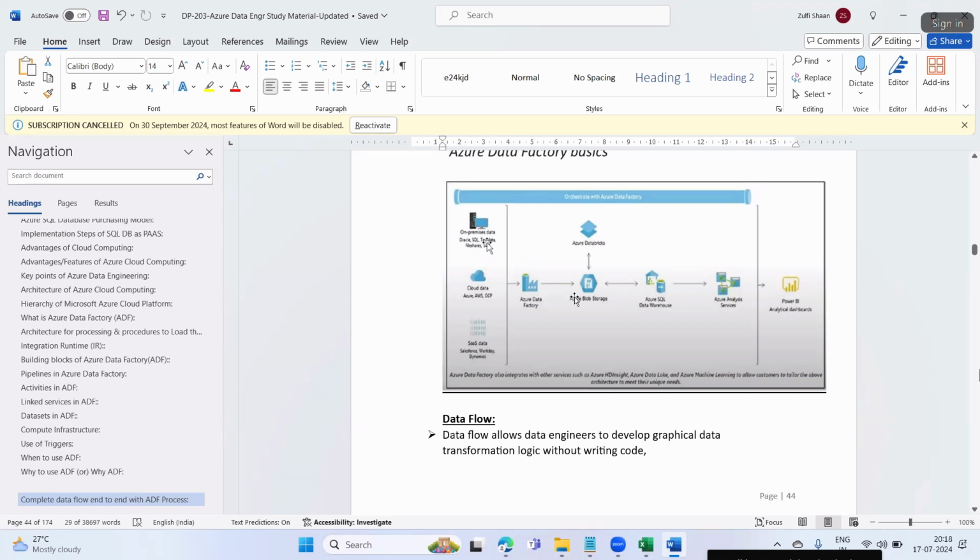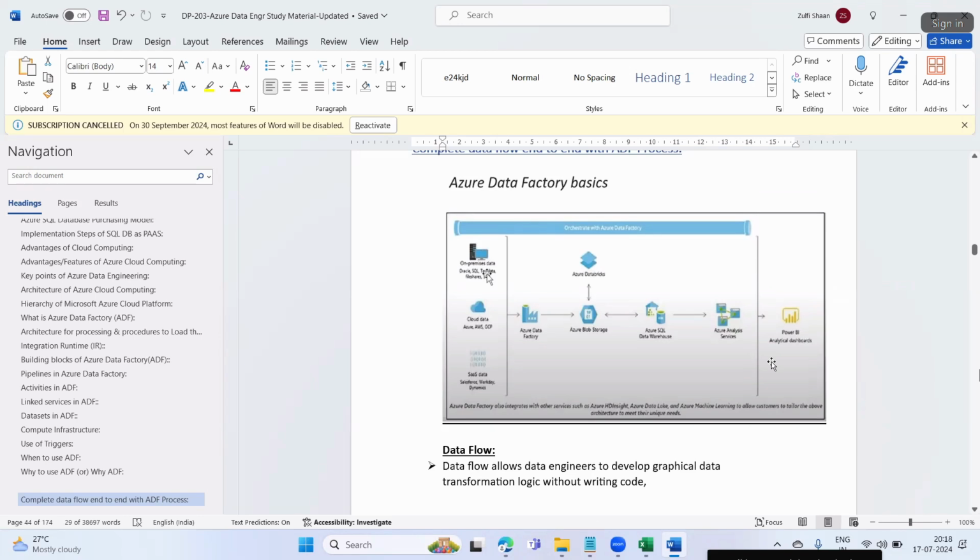If you see this process, many people come into the picture. The people who are working as machine learning and data science, they'll also come here. The people who are working with data analytics tools are also working here. The people who are working as data engineers are also getting involved here. Many teams will work together, guys. After your work is done, then the data analytics people will start their work. Machine learning people will start their work by presenting the data in different charts, different reports, and all that stuff.